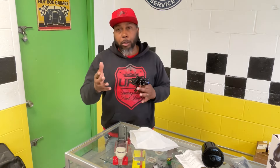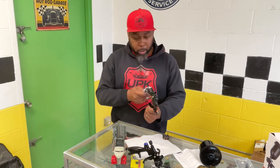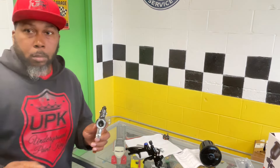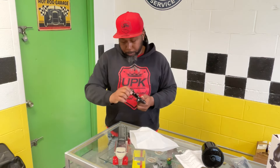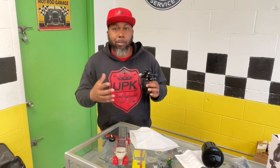Now, the last one — the 155 — I didn't open it up, which I should have, so I could have shown you that there are absolutely no gaskets, no plastic gaskets, in that spray gun at all. Real quick, just wanted to show you the 155 from Porphyse. Let's see if we can get this thing opened up. As you can see — no gasket, no plastic gaskets. All metal to metal. So let's check this one out and see if it's metal to metal. And right off the bat, I already see a plastic gasket. But when I tell you the price on this one, you'll understand.